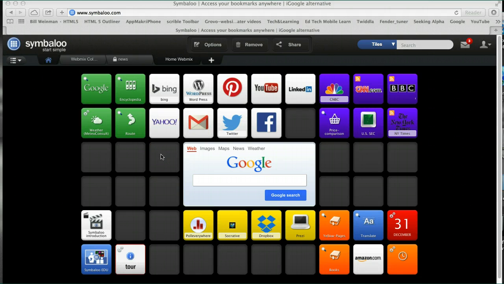So how could something like this be useful? Well, maybe in your particular program for a class, maybe you have a writing class or a class where there's a lot of research and writing, a lot of sites, data, information that you have to have access to on a regular basis. You could actually create a web mix for each one of your courses and then load them up with specific sites or RSS feeds or whatever that you need to get access to on a regular basis. So that can help you. That can be a little bit speedy. You can keep everything together, all of your sites together, and that can be a nice way to use this.